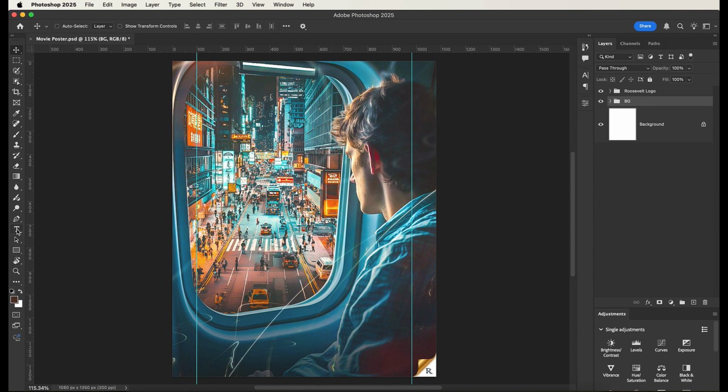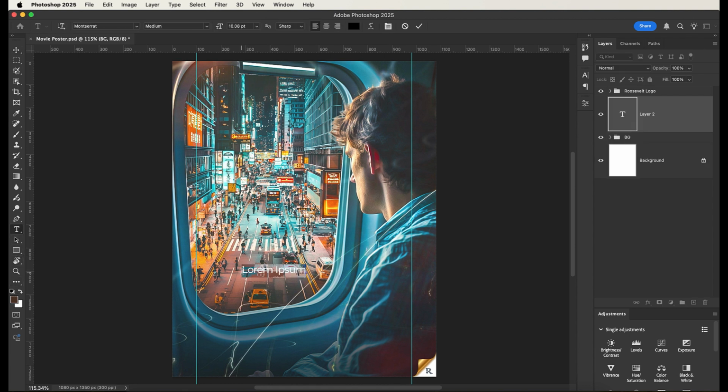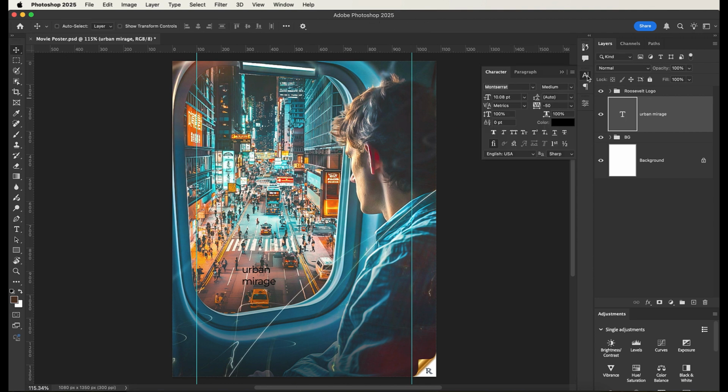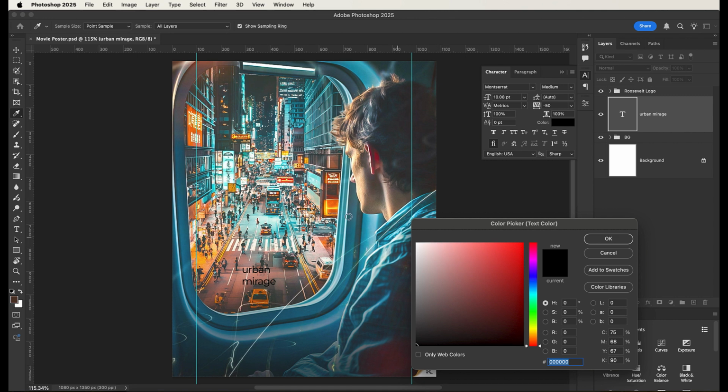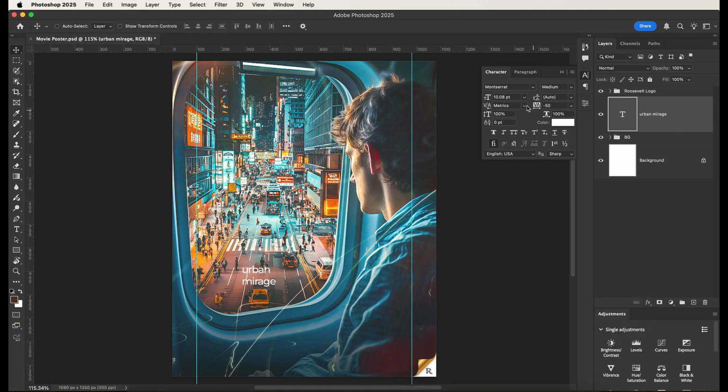So I'll select my type tool and then type out the word urban mirage, or marriage. I think marriage, any of them works. Yeah. So with our text done, let's change its color to white, and let's change its font size.